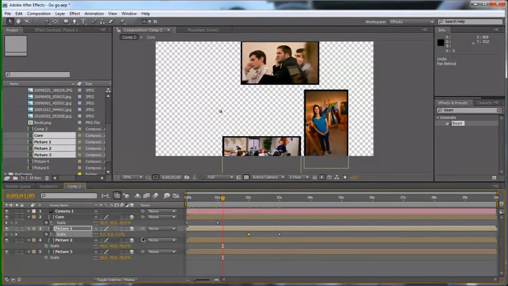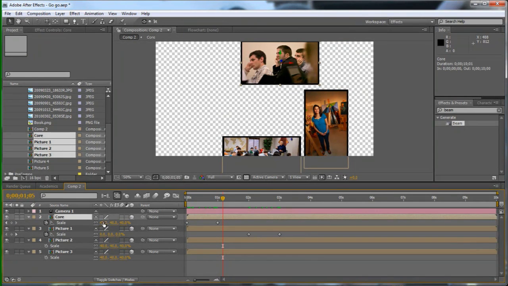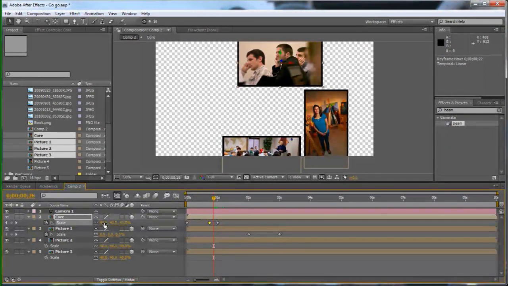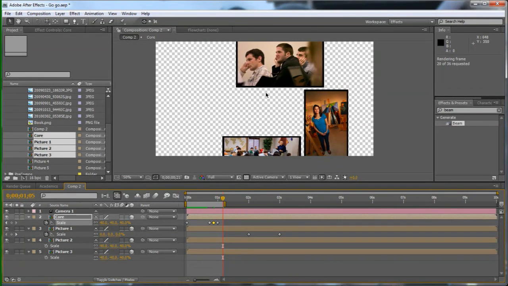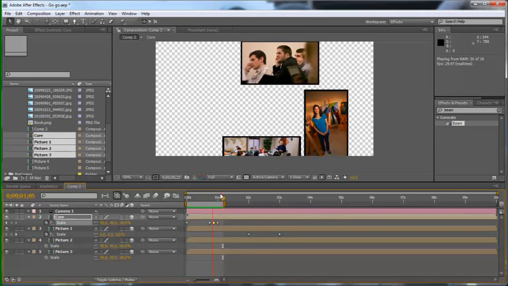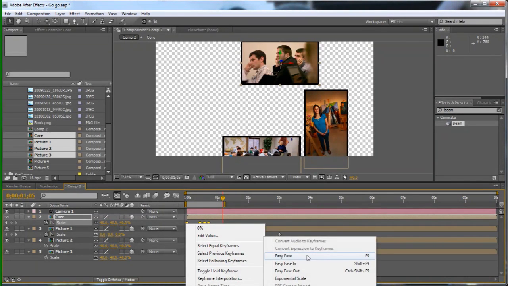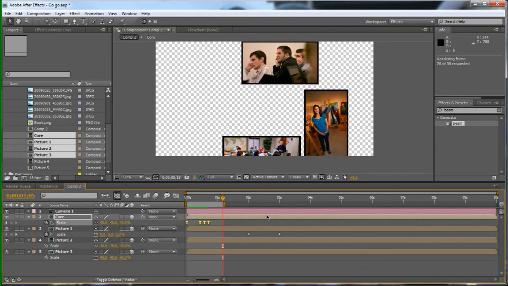For example, when you go to scale up, overscale it a little bit, shoot it over, just to give it a little more bounciness, maybe a little more cartooniness. Don't just go from 0 to 100, but instead have it bounce into place by scaling over 100%, under 100%, and then back to 100%. Now that's not grand, but if we drag it in and then ease it, it might look a little bit nicer. It really does add a nice element and will make your animations look a lot cleaner.